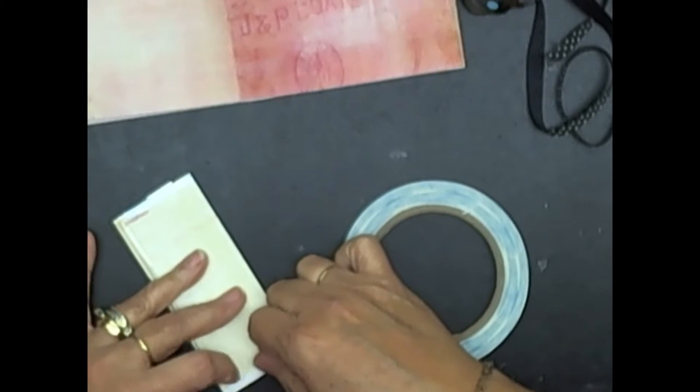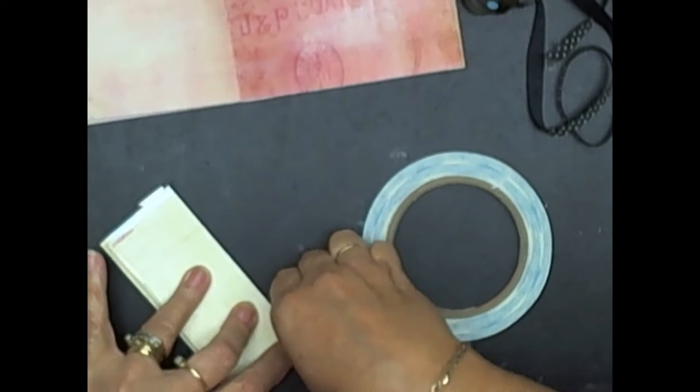Oops. Well, that's not going to help. Wait a minute, guys. Let me do this again. So I'm going to put three faces down, like so.